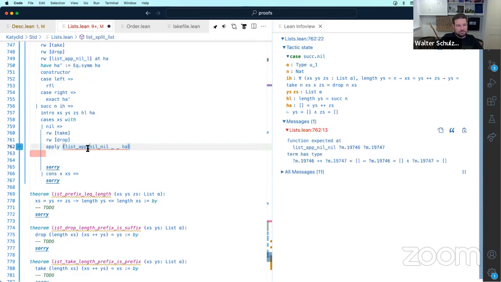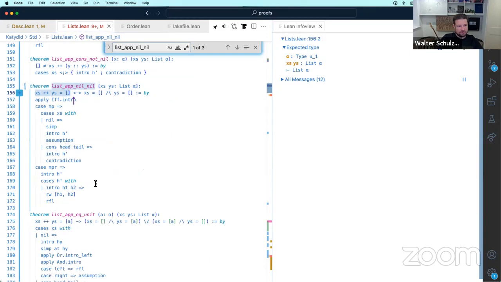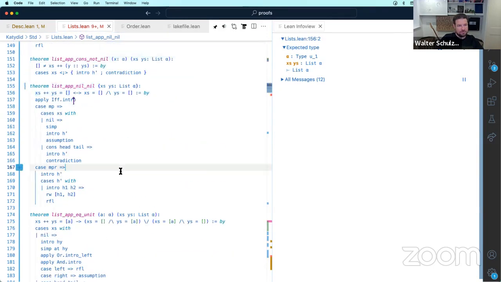Okay, let's just see. I have to fill in xs and ys. It's not implicit, which is actually weird. It would be better to be implicit because you have to pass one of these anyway.